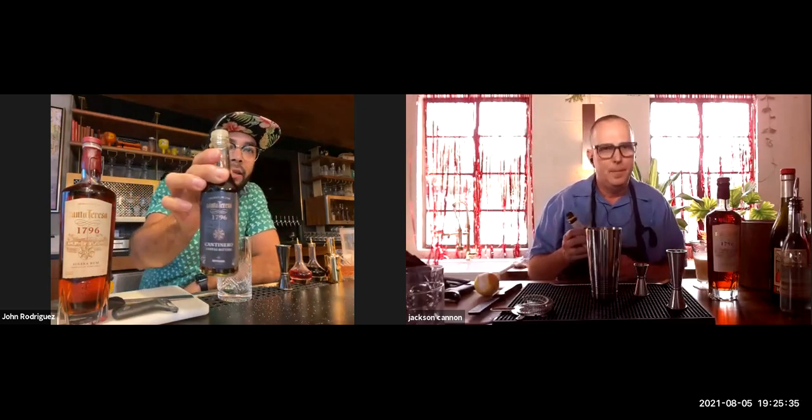Yeah, definitely. So we're going to use, for the first part of the cocktail, I really enjoy using the least amount of product that we're using in building a cocktail. So I'm going to do the bitters first. We're going to do 2 dashes of bitters. I'm using a coffee bitters from Santa Teresa.